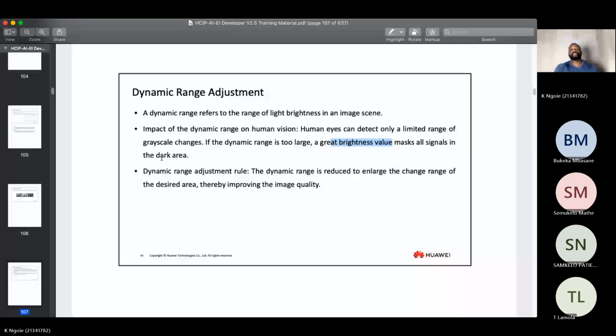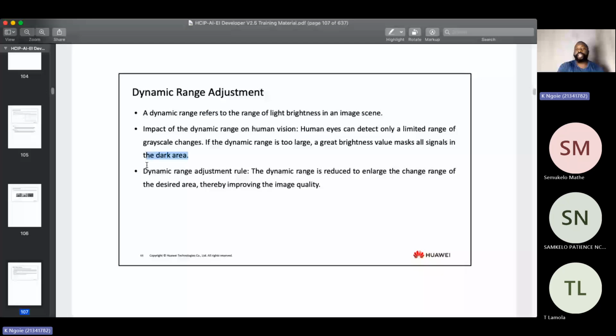So the dynamic range adjustment rule means that we're going to reduce this range to a certain desired area to try and improve the image quality. You can't just increase or decrease the value of the brightness; you have to reduce it or increase it to a certain range to keep the image quality good.